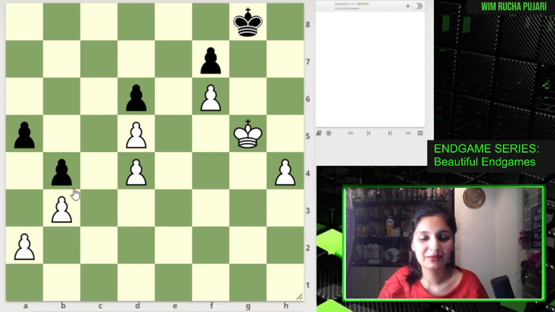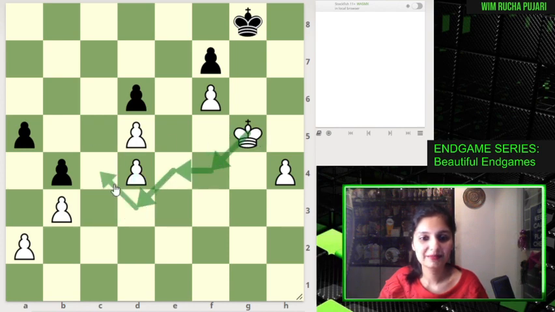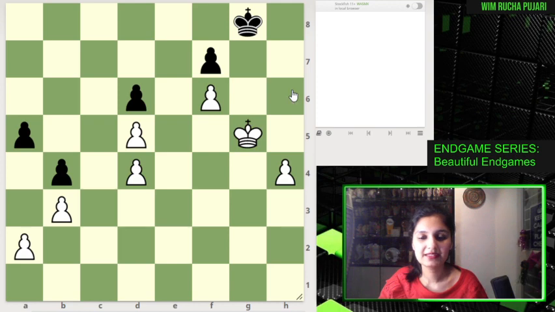So how to break up in this position? If white tries to go to the queen side, let's say like this, black will get in time and take this pawn. King h6, king h8. He will just keep playing these moves.